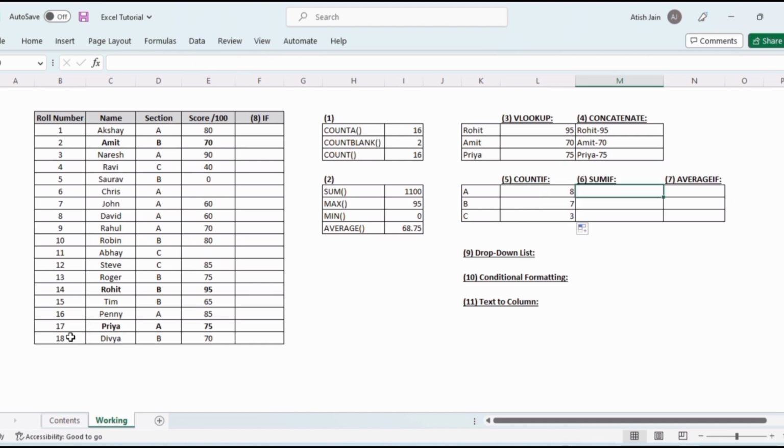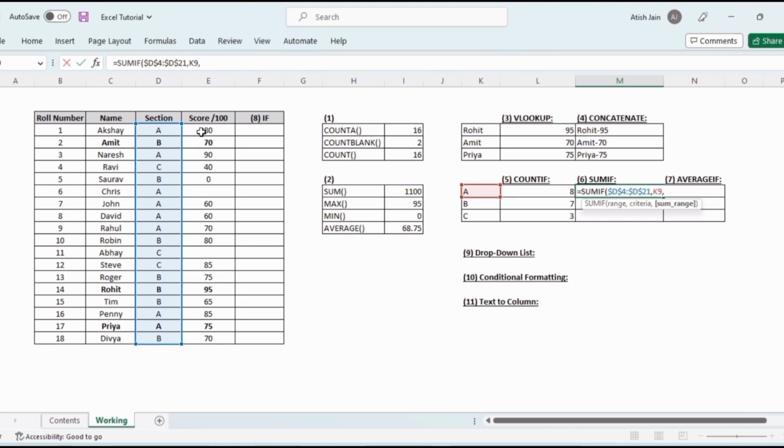Now let's move on to the next formula where we want to find the total score across all students for a given section. Here we will use SUMIF. Now, after typing SUMIF, I am getting 3 arguments here. Range and criteria are again the same as what we used earlier. I will select the input range, then press F4 to freeze it, then select the section. Now, sum range is basically the range which should be numeric in nature, for which you want to find the sum given the criteria.